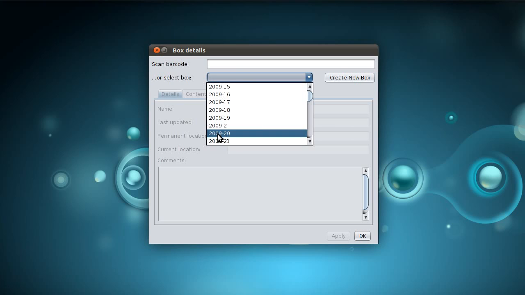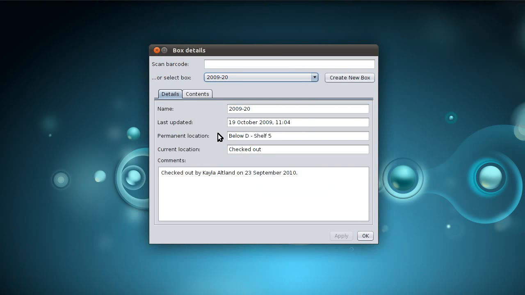If I pick one here, this shows you the details of one particular box. The way we organise at Cornell now is via collection years. At the beginning of a year, we start out collecting in sequential boxes. So 2009 1 would be the first box collected in the collection year 2009. Here is the 20th box of samples taken from that year.